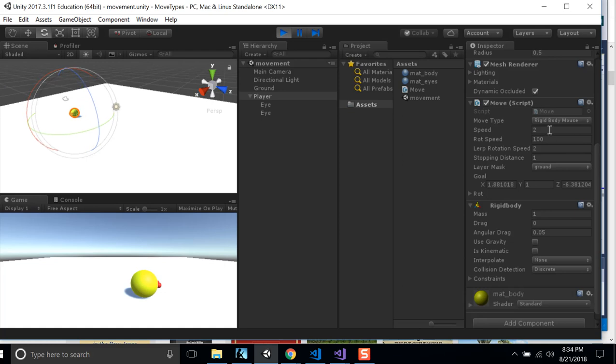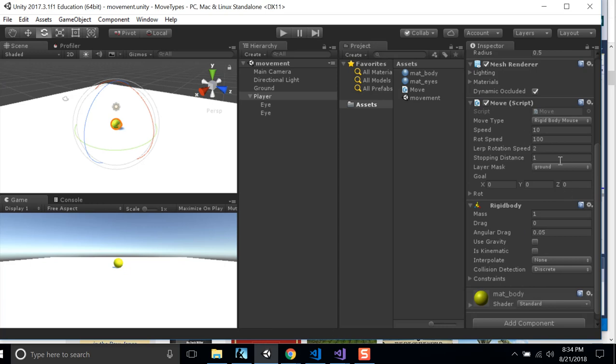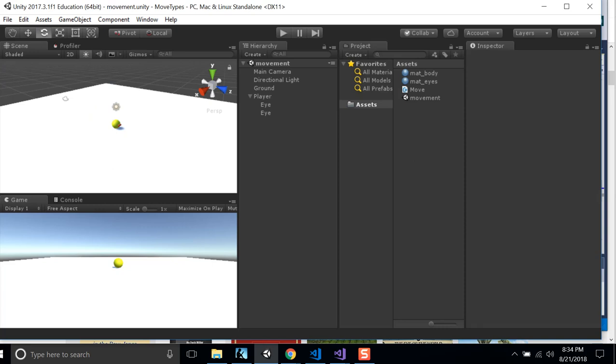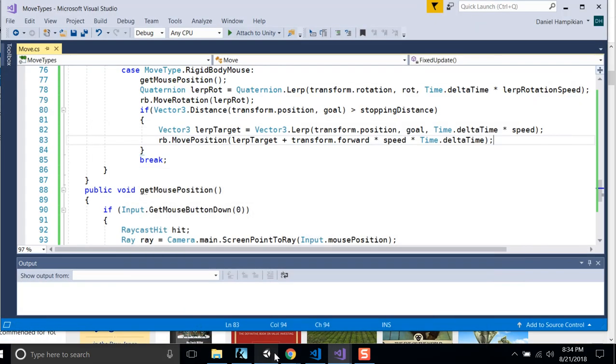So if we set that down, and we can even turn this up to like 200, so that happens a bit faster, not 1200, 200. We get this nice rotation towards a point. There we go. Cool. All right, that is 1, 2, 3, 4, 5, 6 types of movements, and how to implement them all.